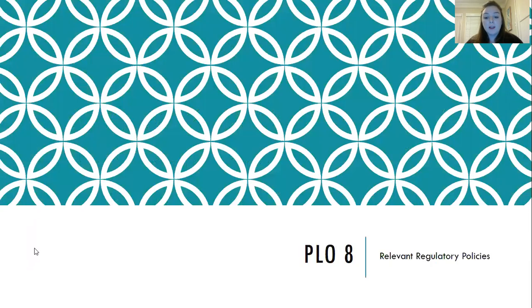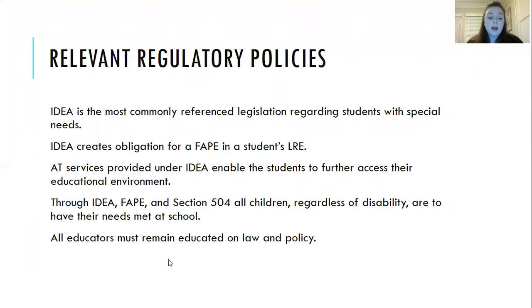So our last PLO is relevant regulatory policies. And IDEA is definitely the most commonly referenced legislation. It creates an obligation for that free and appropriate education in a least restrictive environment. It really just provides the AT access that a student needs. And once again, we're really just driving home the idea that all children have this human right to access their education in a way that accommodates them or is modified for them.